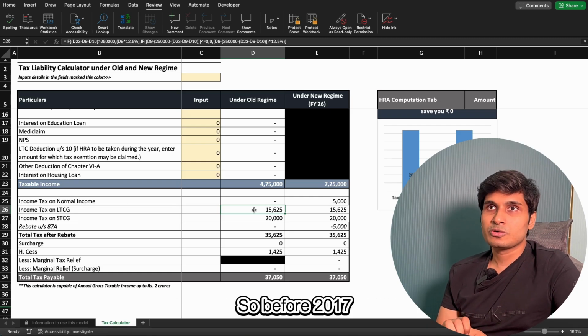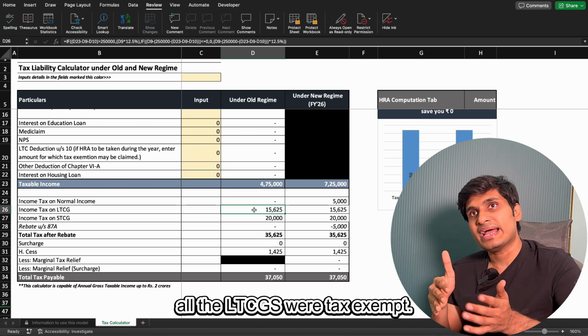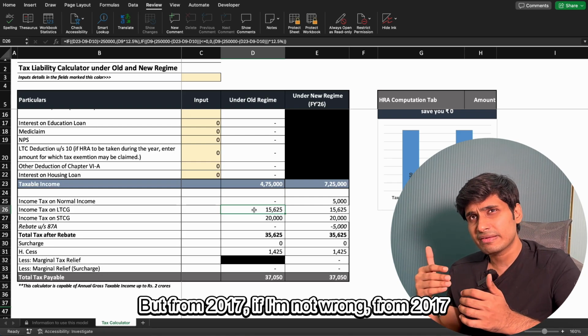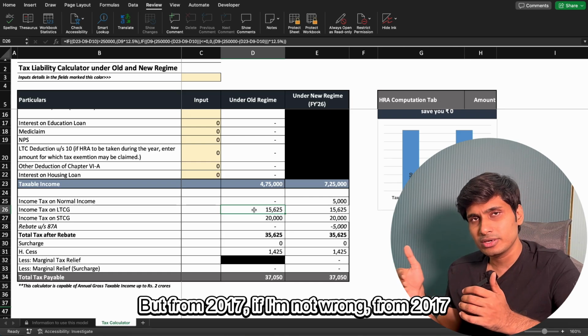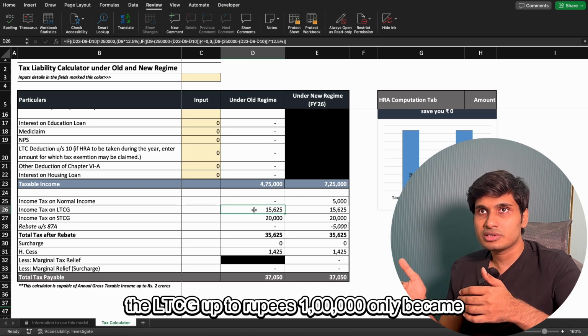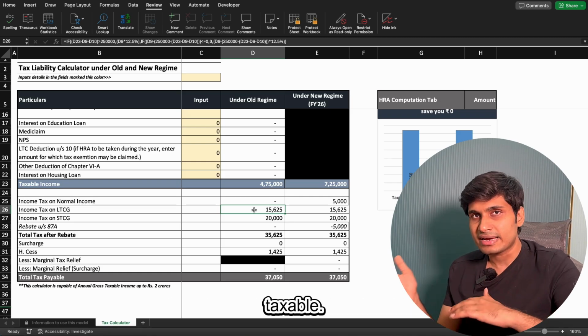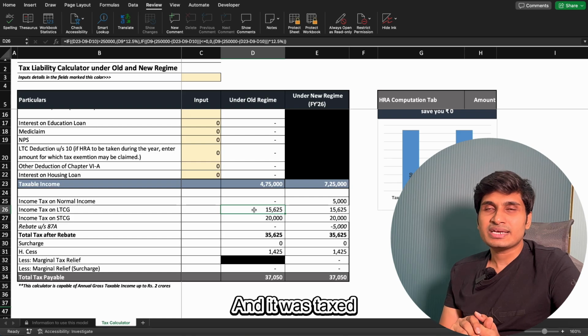Before 2017, all the LTCGs were tax exempt. But from 2017 onwards, the LTCG up to rupees 1 lakh only became exempt in a particular year. More than that, everything became taxable, and it was taxed at 10%.